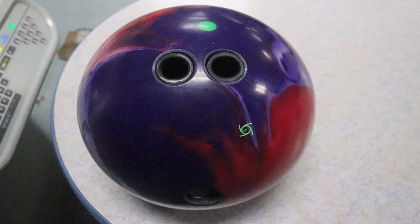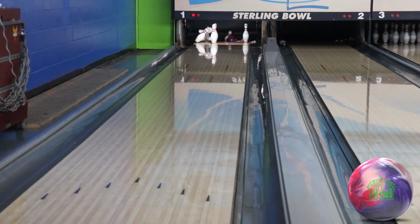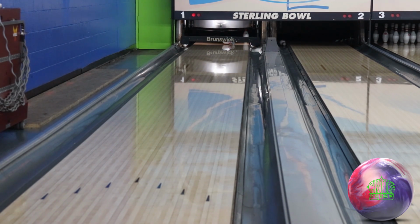I have my Crux Prime drilled pin up with no hole. I'm trial and erroring no holes for the time being, but as you can see, the motion down lane is pretty slow. It's not very violent. The Crux Prime doesn't necessarily like to jerk off the spot. I personally like those kinds of bowling balls because they allow me to feel comfortable that it's not going to over jerk, and I can actually stay a little bit more aggressive with it and it not feel like it's just going to be uncontrollable in the back end.